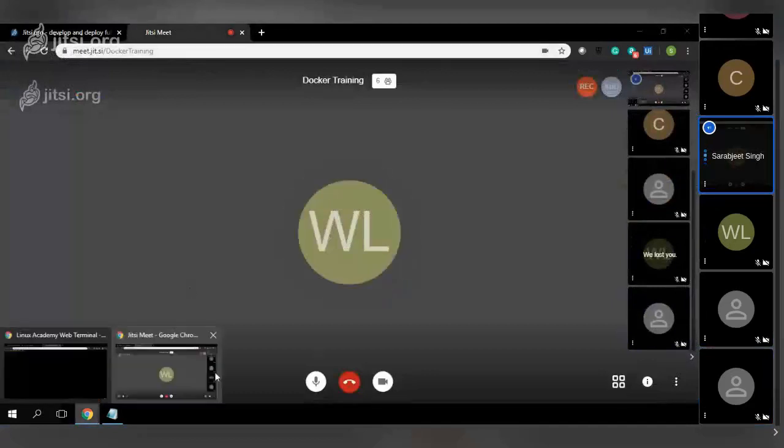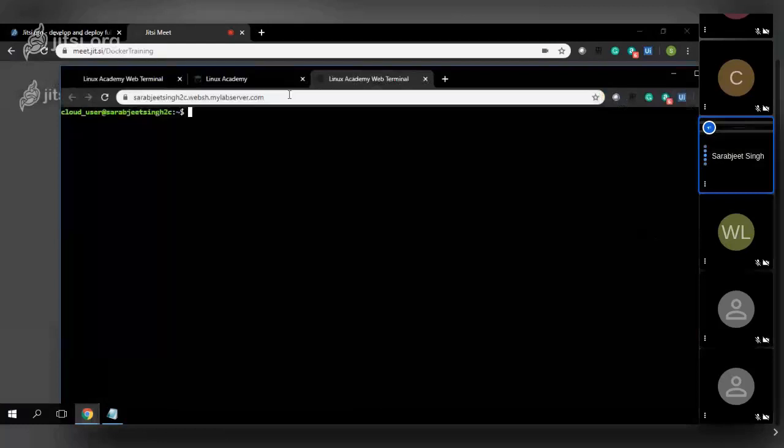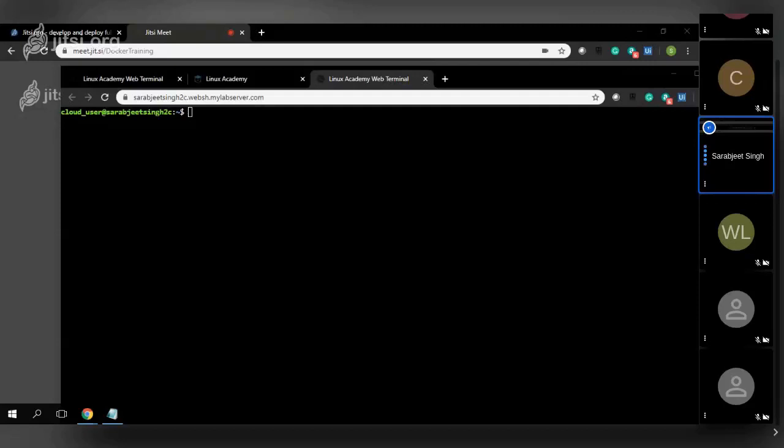So we are going to install Docker in it, and it will take about just 5 minutes. So you can see what the steps are. I am not going to explain everything right now. First thing is, whenever you are creating a new Linux machine, you have to update the machine. So sudo apt-get update. This is for Ubuntu.